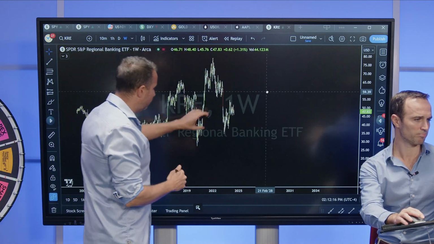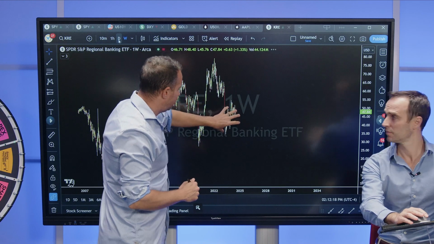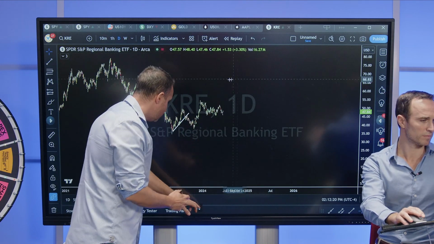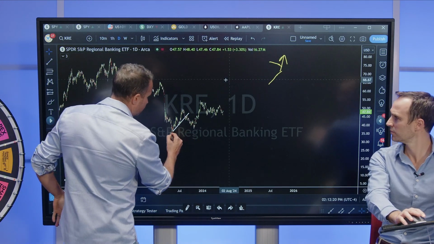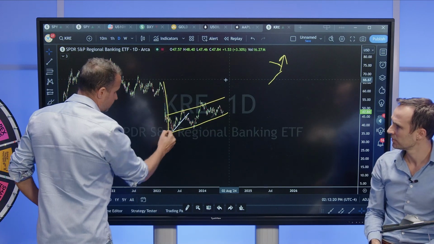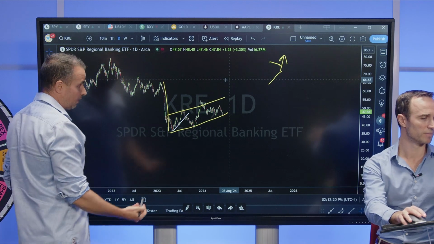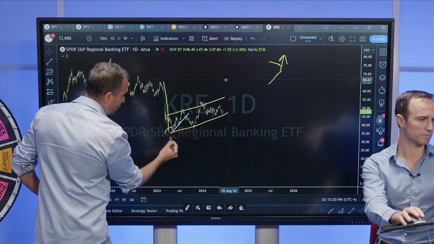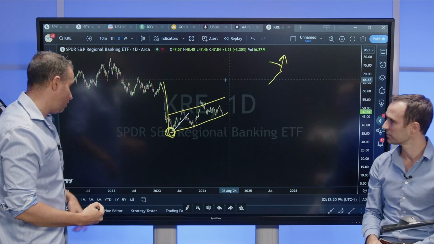What we can see here, if we zoom in on this part, right, this little part right there, yeah, right there, perfect. You can see here, right, that there's a trend line here, and we know what this pattern is, right? This is not a bullish pattern. It's a bear flag pattern, and this is the low from the March of 2023 crisis.